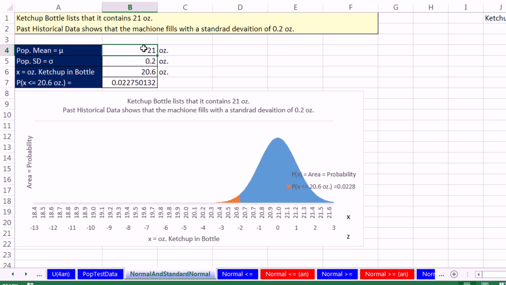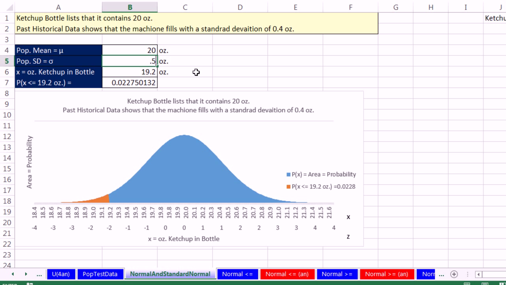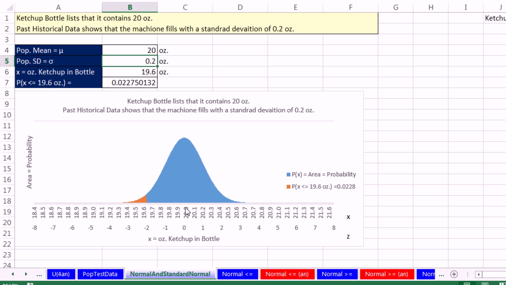The standard deviation, move this back to 20. And the standard deviation, hey, look, it's much more spread out. 0.4, much more spread out. 0.5, it's getting fatter and wider. You could see at 0.5, that means minus 3 standard deviations would be all the way down to like 18.5, right? If we're counting by 0.5s, 18.5, 19 is minus 2, 19.5 is minus 1, and 20 is 0. All right, I'm going to change this back. The standard deviation changes the shape or the height.